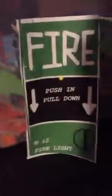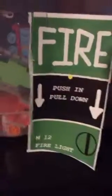Guys, today I got a fire alarm set up in my room. So I already have a fire alarm up here, so I just put this one for you to show you guys. I have my own Firelight Meiji 12, the green pull station, and the sensors drill. So now, let's start and pull it.